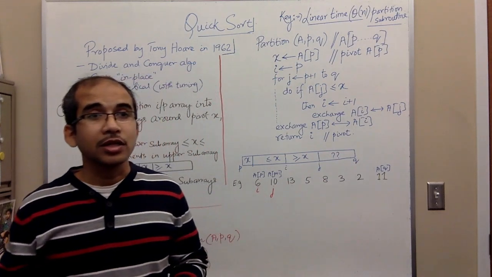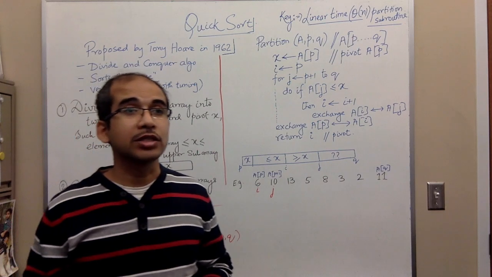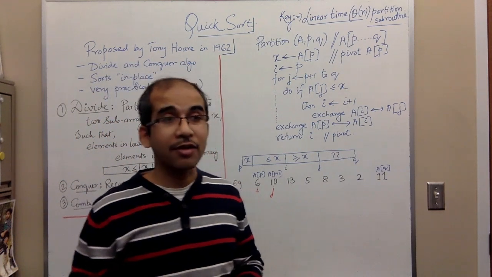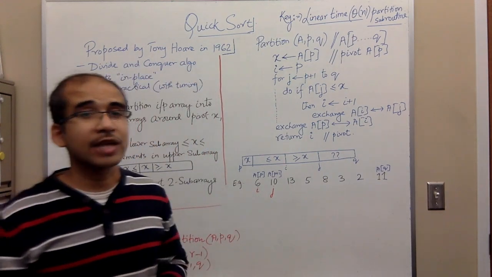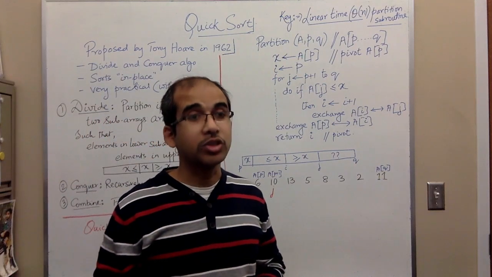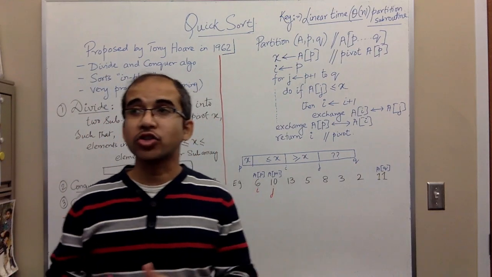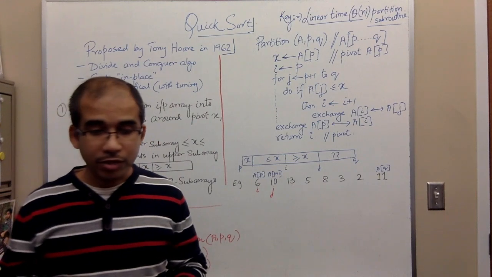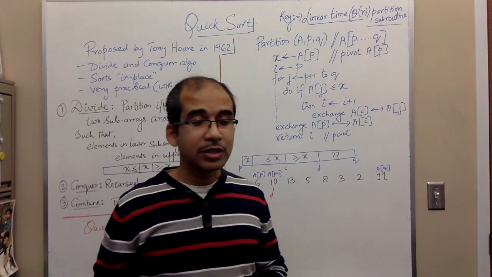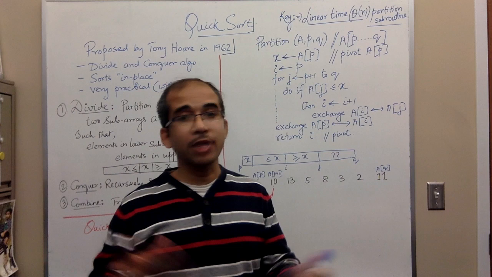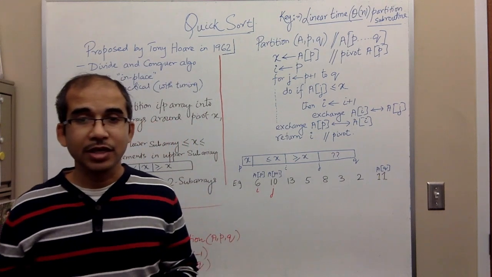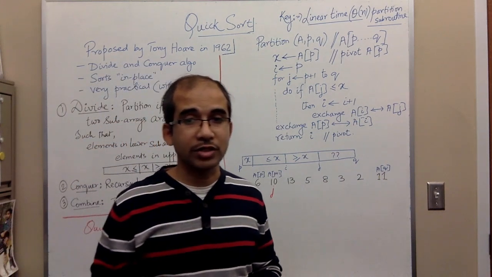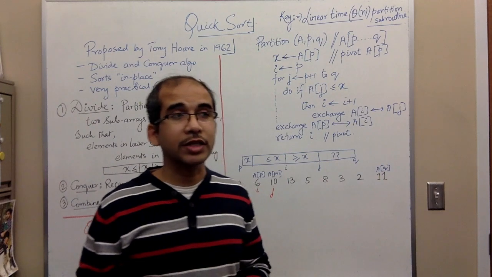But the very important and nice thing about quicksort is that the average case runtime takes theta n log n time, which is pretty good. And that average case, I'll show you at the end during the analysis, happens for a pretty large number of element organizations, you can say. When I show you, I'll explain more.